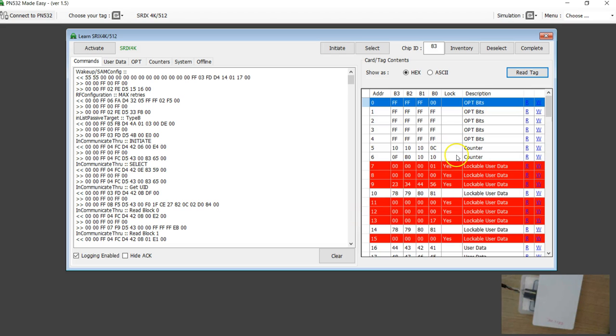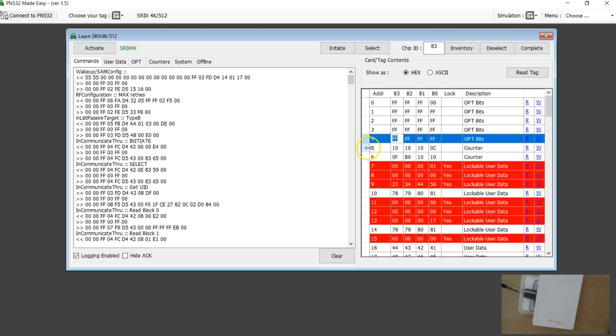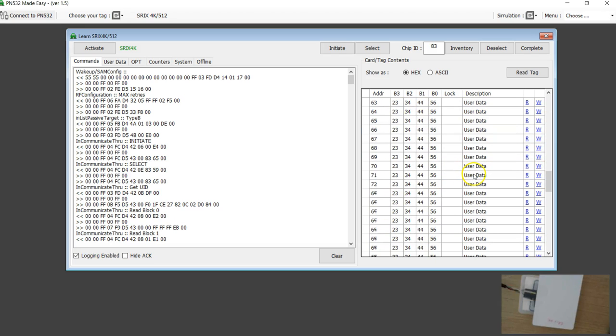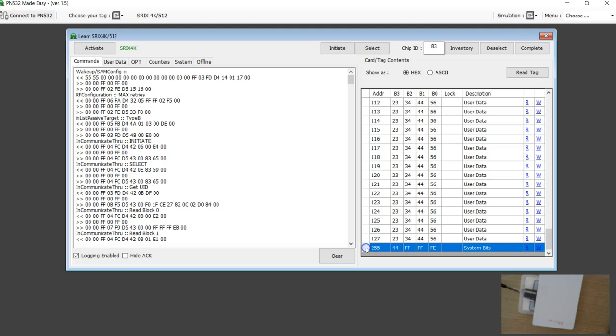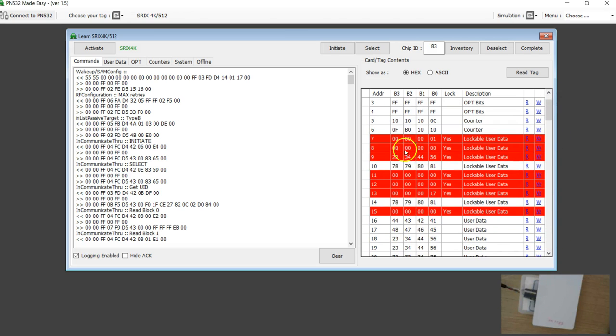Now, as I mentioned before, this is a very old tag, and just to go through the structure of SRIX4K: it has 5 OTP blocks, followed by 2 counters, followed by the user data, and followed by the last block called the system block. The block numbers run from 0 to 127, and the last block, the system block, always has block number 255. Out of these user blocks, the top 8 blocks are lockable. You can see here that block number 7 to block number 15 are lockable, so you can lock them, and bear in mind the lock is a permanent locking and you cannot undo it.